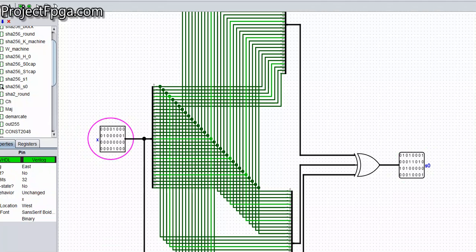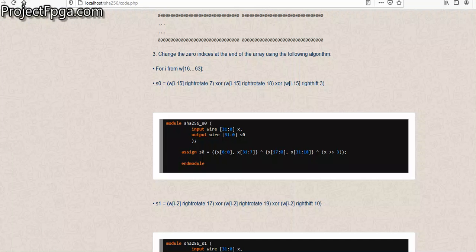So now it says x of 6 down to 0 concatenated with x of 31 down to 7. What this did is it takes bits 6 down to 0 and makes them the MSB, and takes 31 down to 7 as the LSB.